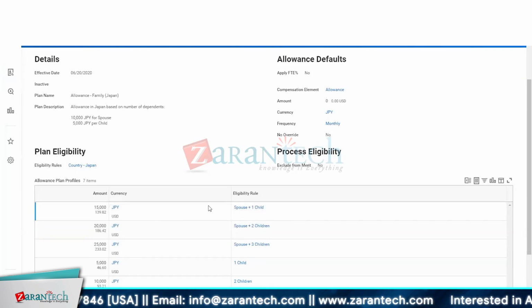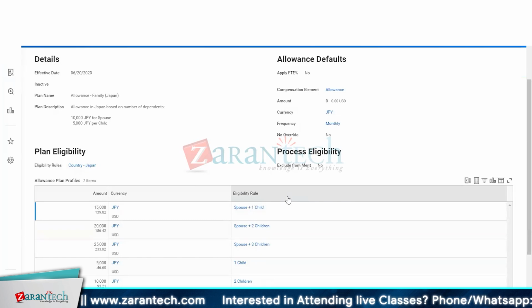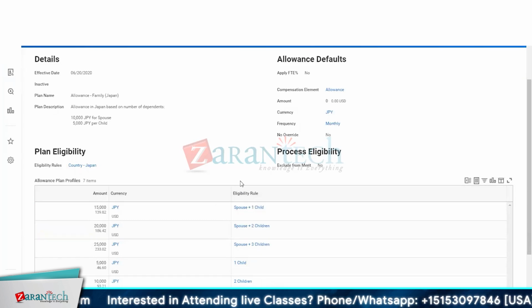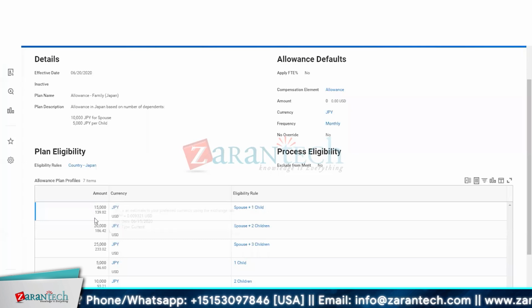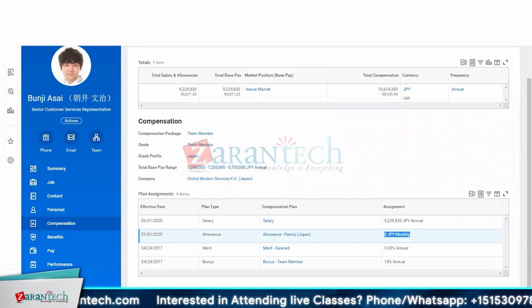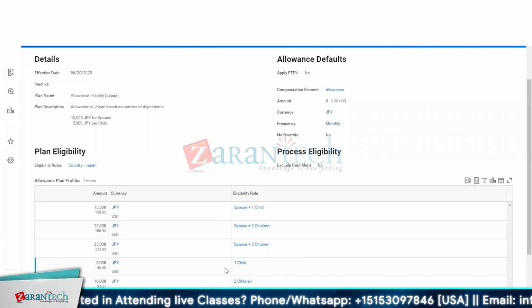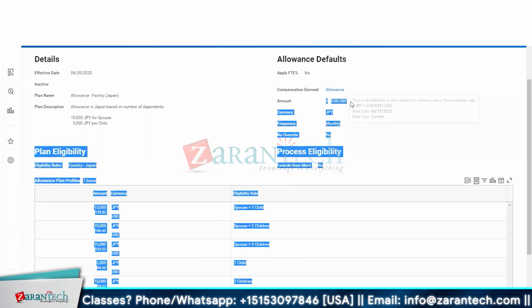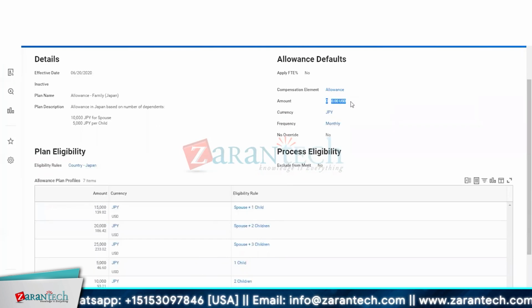Based on this rule, you're going to get this particular amount. If you have profiles assigned over here, then when you assign the plan to the employee, this amount will automatically be shown. For this person, we saw that 0 amount is shown because he did not meet these criteria, so he got the default amount, which was 0.